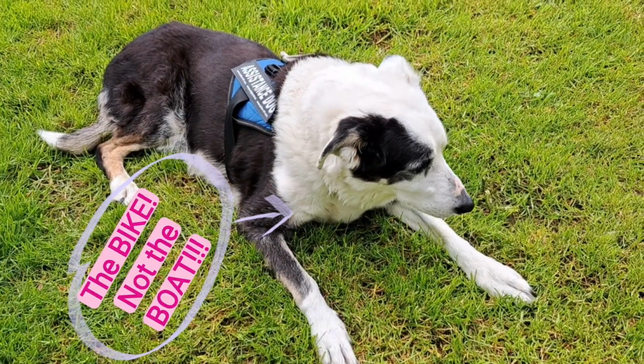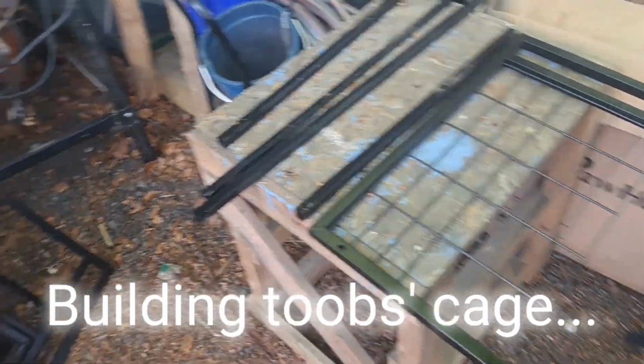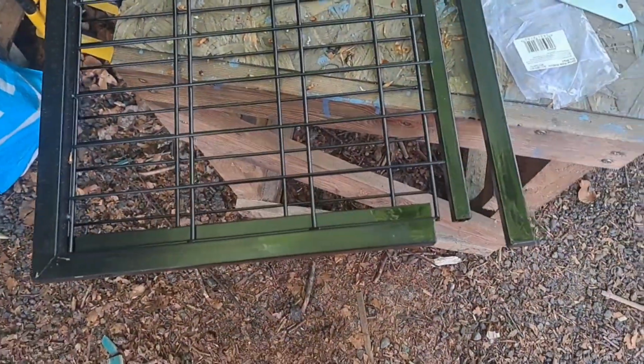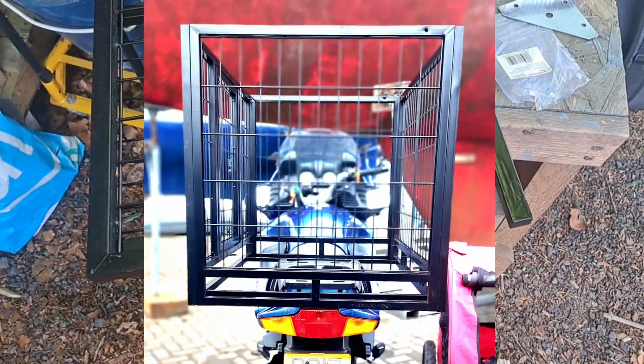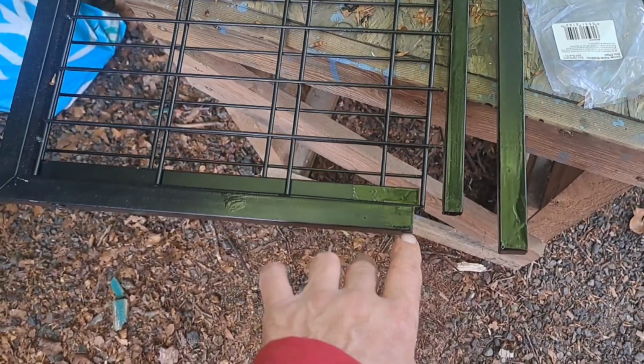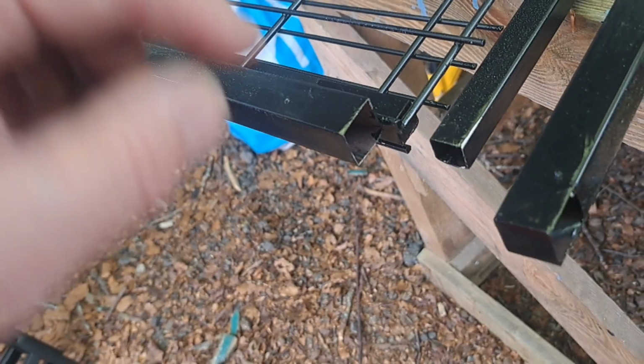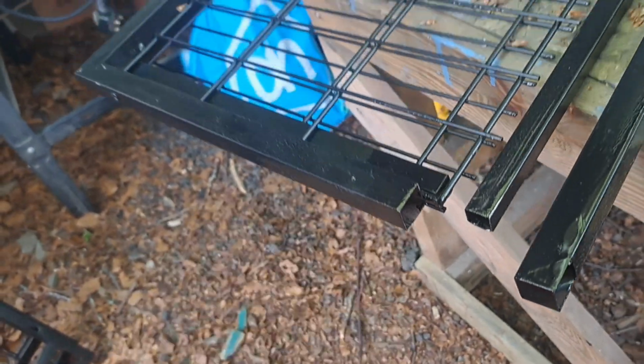And we've got just 9 days to finish the cage and get everything ready on the boat. The original cage, which as you can see in this picture is far too big, I cut it down and prepared all the edges ready to weld. Bought a welder, tried welding, and the steel here is just too fine for the welder. I can't get it to weld that fine. It wasn't flash enough and I'm not skilled enough.